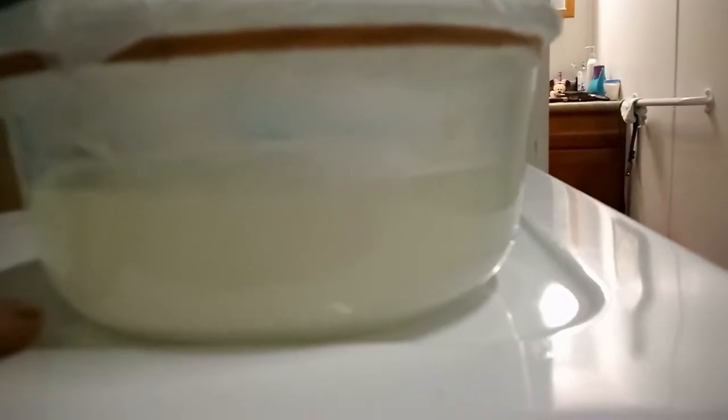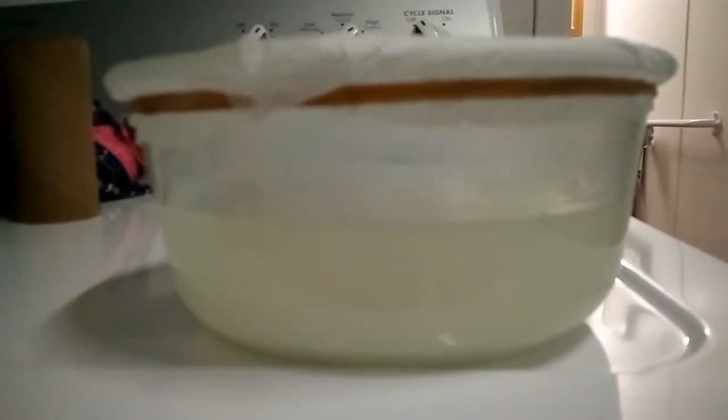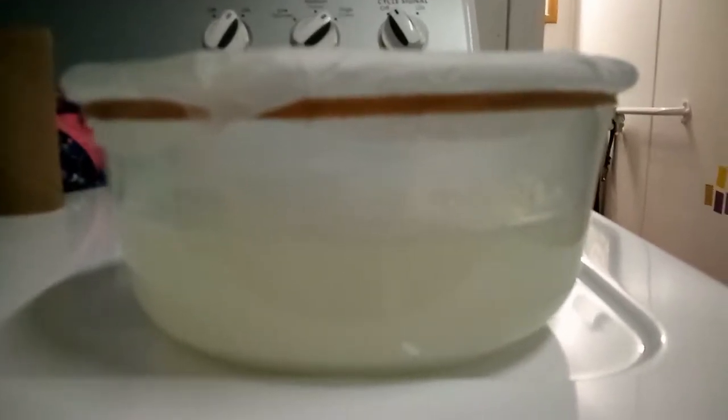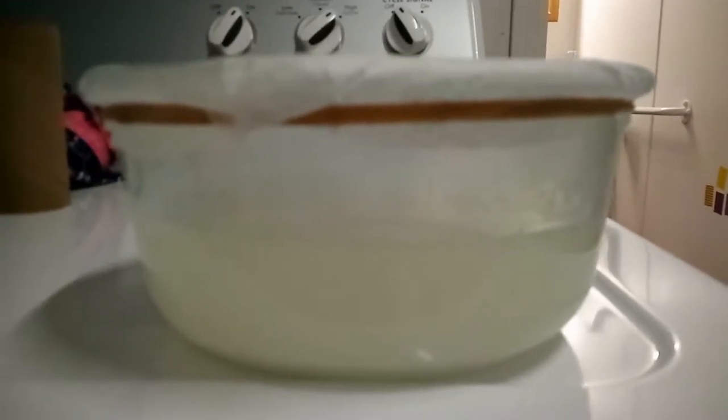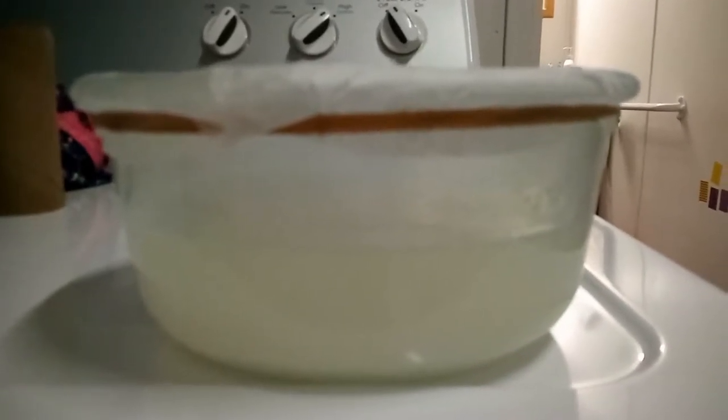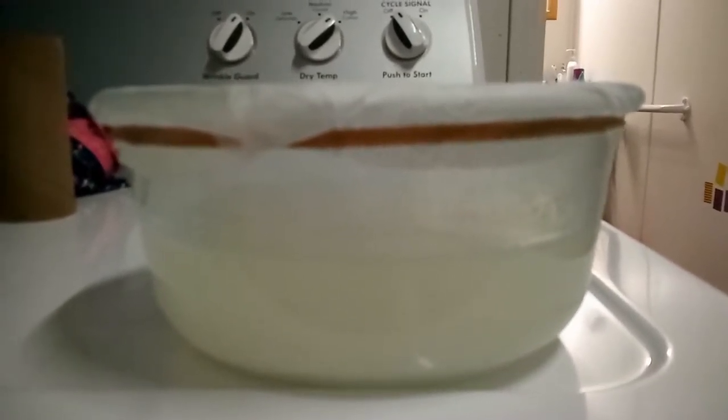But anyway, it's hard to see. It is kind of separating down in there. There's a separate layer right on the bottom here. They say once it smells sweet, 3 to 5 days, and it smells sweet. Unfortunately, I had COVID recently. I can't smell anything, but it's been like 3.5, almost 4 days.